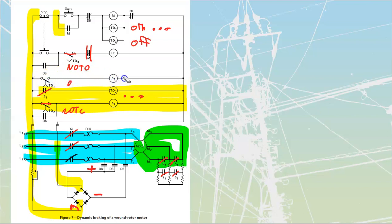So TD1 is going to drop out. At the same time as TD1 drops out, it is going to drop out S1 over here, which is going to drop out TD2. TD2 is going to drop out, but by action of me pushing this, this stays closed right now because this is now starting its timing, because we're in an off type of configuration here right now.